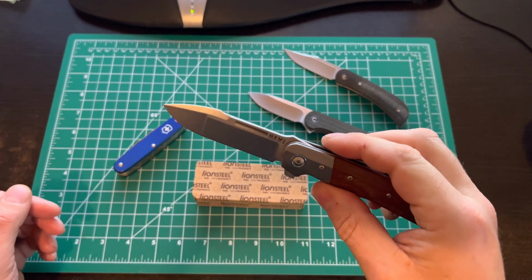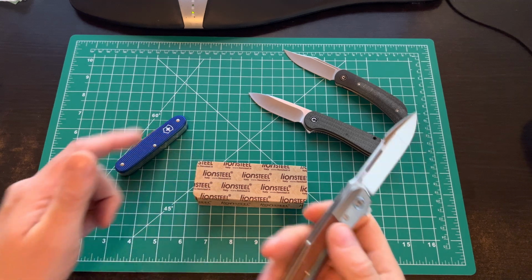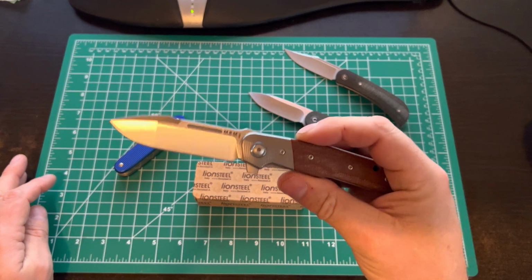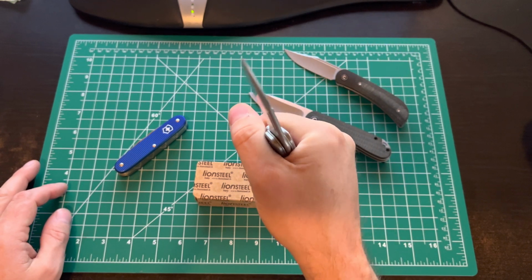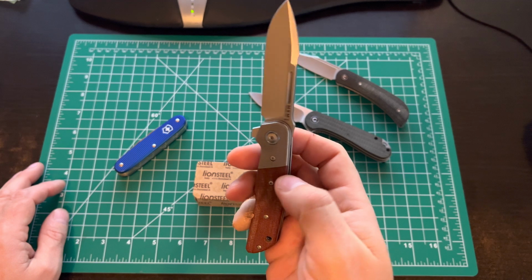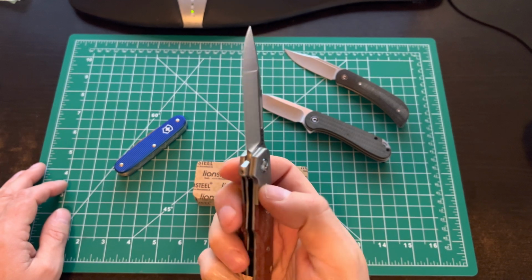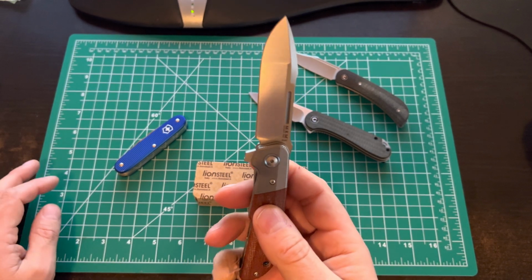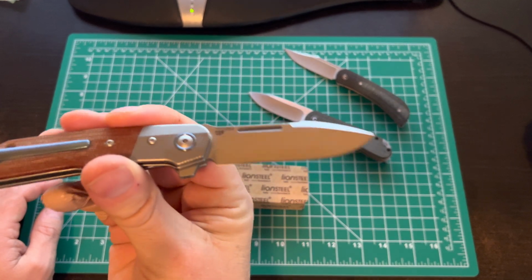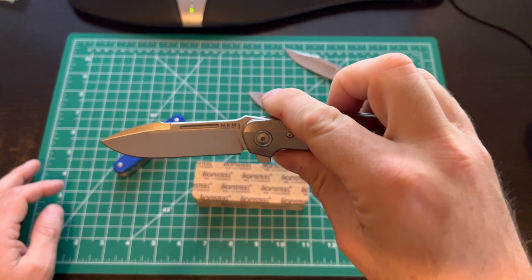And then, of course, we got the other one here. We got the Clap by MKM, which is the parent company of Lionsteel. This is probably one of my favorite all around knives. Just big enough to be useful, beefy, thick. It's a little heavy for its size, even though you see a lot of titanium. People think titanium's super light. I mean, it's lighter than steel, but it's still heavier than aluminum. But this is just a work of art, a really beautiful piece.